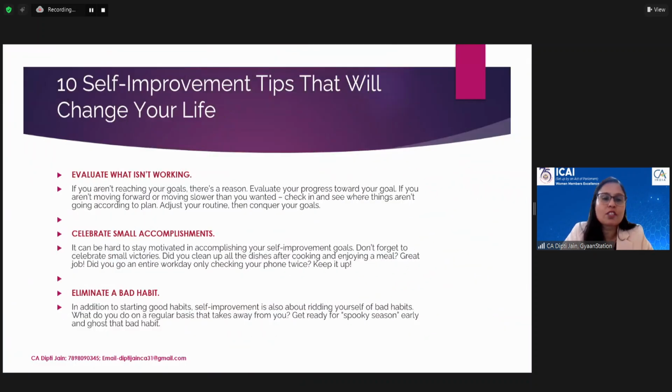Next is evaluation. What is not working? It's very important, friends, to focus on what is not working in your life. We often keep doing this and that without pausing ourselves and analyzing the things which are not working. If something is not working, keep that aside or delegate that work to somebody else, and don't waste your energy on it. If there is scope to improve yourself on those tasks, then give yourself that time. And if you don't want to give your time to those, keep them aside and just focus on the things which are working for you.